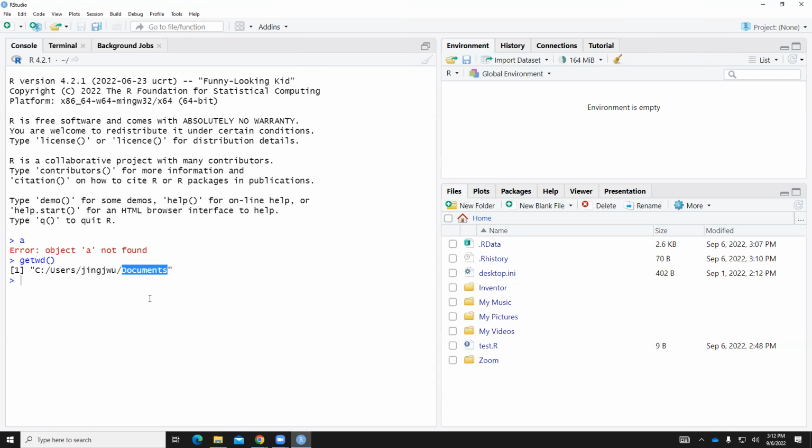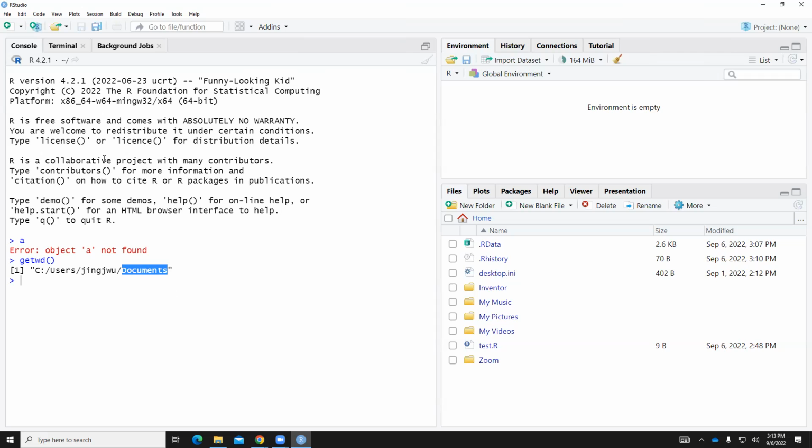Each project has its own working directory, workspace, history, and files, which will make each project more self-contained and portable. So using an RStudio project to manage our work is the second good practice, or the first part of the second good practice.